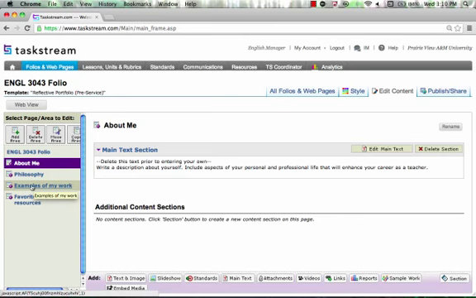Examples of my work, I have to have several of these, so I think I'm just going to leave that. Favorite links and resources. Well, this could be one of my student choice options. If I want employers to see this is what I read on a regular basis, this is the kind of lesson planning that inspires me, this is the kind of law firm that I want to work for one day. Once I have my areas or pages sorted out, I can think more about my main content. I can always add or delete or move areas very simply.